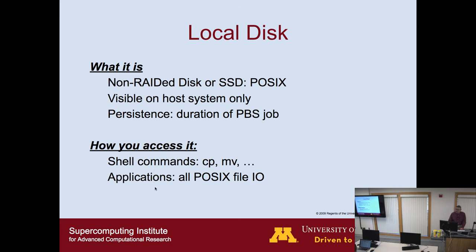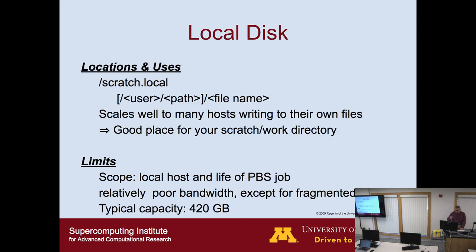So again, this is POSIX compliant storage. The only real limitations are that it is much smaller in capacity than your home storage, about half a terabyte at most, and it's local to the node that's running on it. So you have to copy data there during the lifetime of, say, a job that you're running in a workflow. The namespace looks like this, where you have scratch local. And then if you're sharing the node with many jobs running on it, it's usually a good idea to put your username as a part of the path just to ensure that it's going to be distinct. And then you can organize a directory tree under that any way you like.